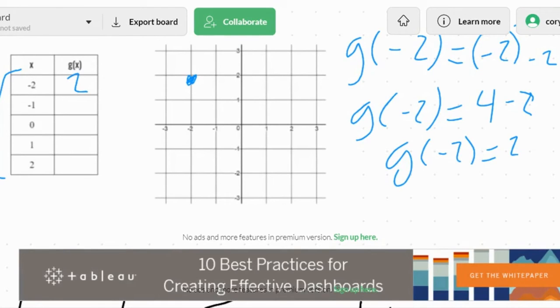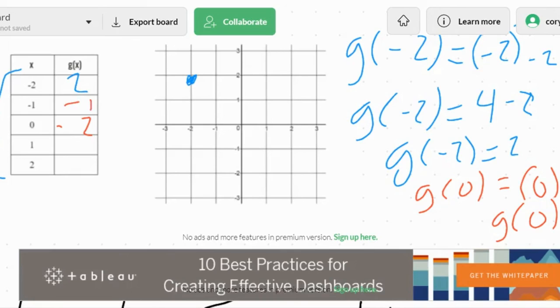So if you wanted to do g of 0, x is 0, so 0 squared, well, we don't write x, we write 0, minus 2. So g of 0 is negative 2. We're solving for g. We just want to know, when we put in 0 and push this button on this vending machine, what are we getting out? And that's negative 2. Now, if you do the math in your head, negative 1 squared is positive 1, and positive 1 minus 2 is negative 1. So for the input of negative 1, we get negative 1.